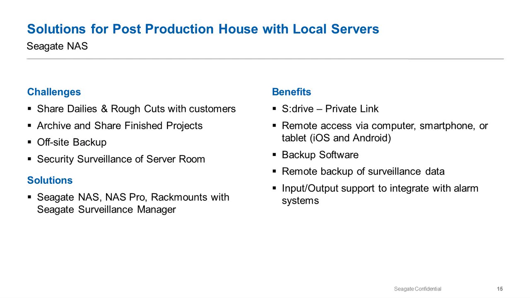Remote backup with our surveillance app, and our Seagate NAS surveillance app can also work with input and output of certain alarm systems. So certain alarm systems can integrate with our My NAS, and say an alarm goes off, it can then email your phone and let you know that an alarm has gone off in the building.